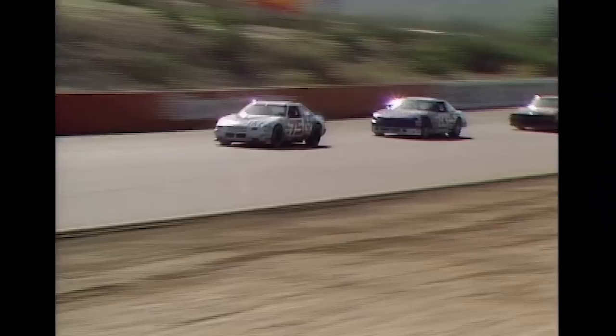There's Neil Bonnet, who does have a history of racing here at Phoenix International. He is an 18-time winner in Winston Cup competition. He has been in Winston West action here at PIR five times and compiled a very impressive list of accomplishments, a one-time winner in 79, and then a couple of pole positions, 77 and 81, and earned three runner-up positions and a fourth-place ride in Winston West competition here at this racetrack.